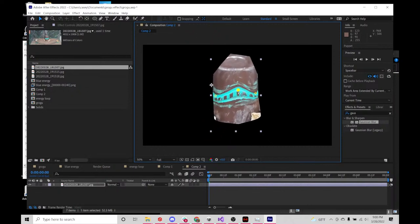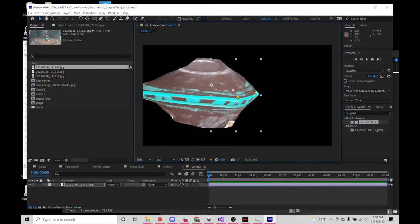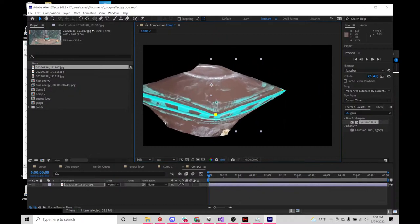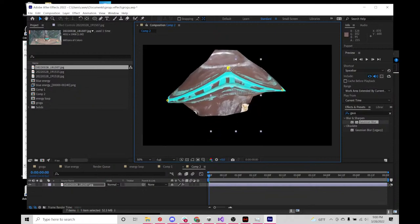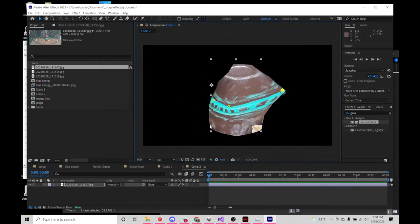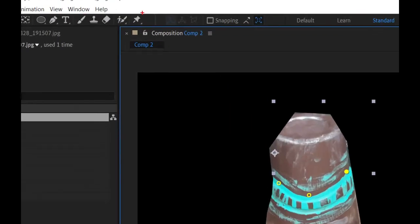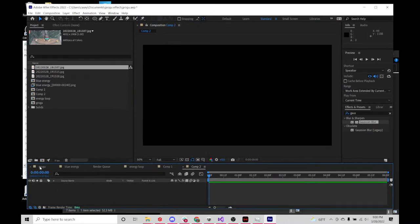So you can use this to sort of bend pixel assets. I could stretch it out this way, I could stretch it this way. These pins are animatable, right? So I could make it move up and down like this and distort, go this way or this way. There's limits to this, right? You can't stretch it too far. You start to get a lot of weird distortion, but as far as making little adjustments to things, you can definitely make a bunch of adjustments here with the Puppet Pin tool, right? So it's this one right here. So we could do this to distort our effect.